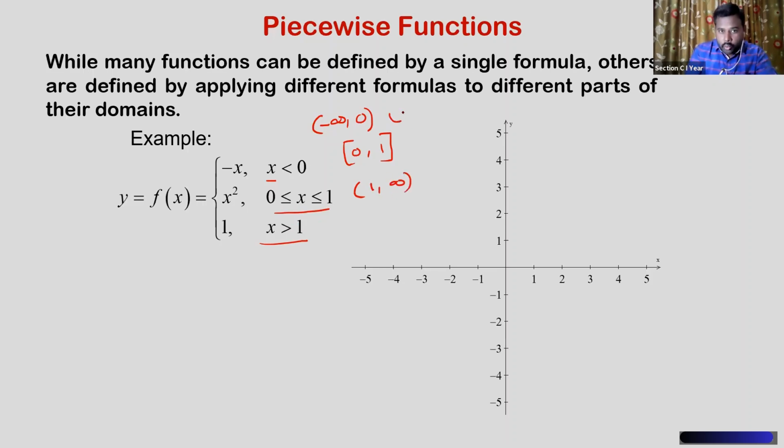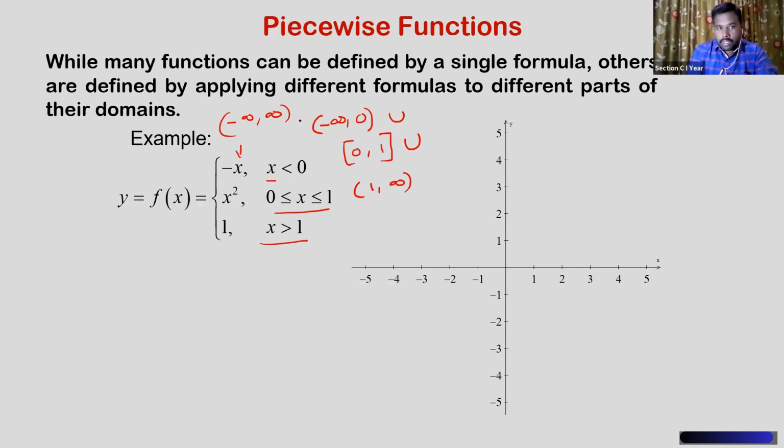Now see, the union of these three subintervals is your original domain, right? And if you just take the union of all these things, the domain which you'll get is simply minus infinity to plus infinity. Everything is involved. So the original domain is from minus infinity to plus infinity, which is divided into three subsets. And in each subset, the function is behaving in a different way.